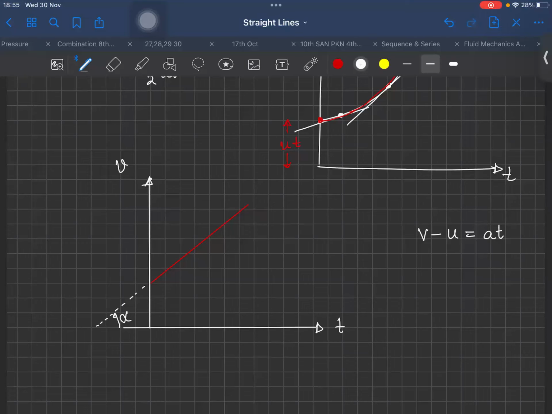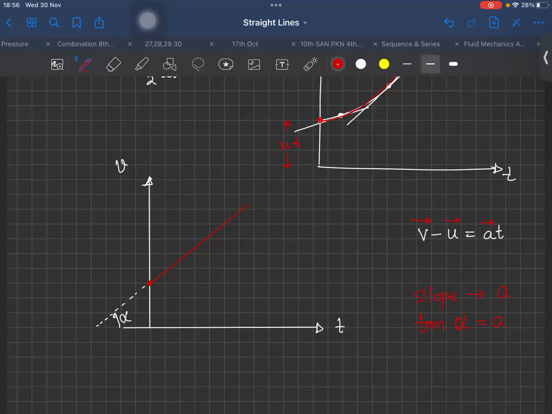So now this is your velocity. What is the slope? What does the slope give you? Slope, you are finding, is your acceleration, right? Remember, p vector, u vector, a vector. This is a vector quantity, right? So from the slope you are getting acceleration. That means if you find tan alpha, you will get acceleration. Okay. So what is this point where it is intersecting? What is this point?